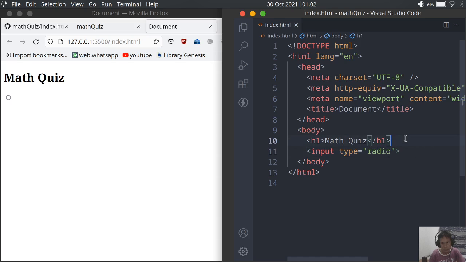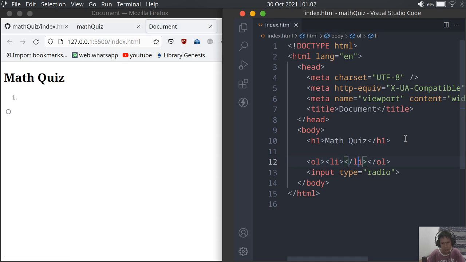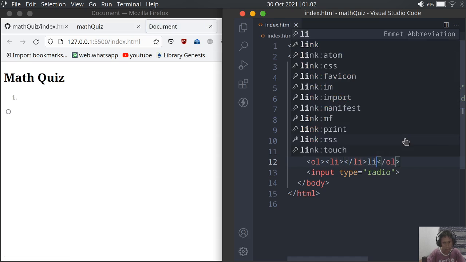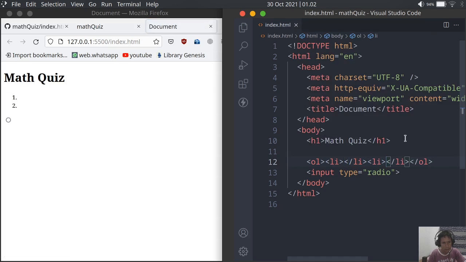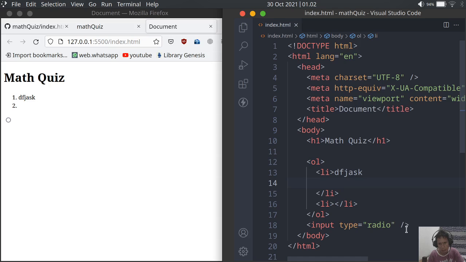So I think we have an li or another li. So we have two li here. In li here we have the question, and below the question we have the radio button.